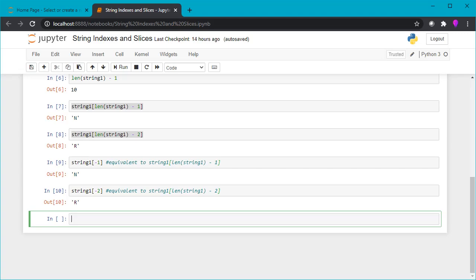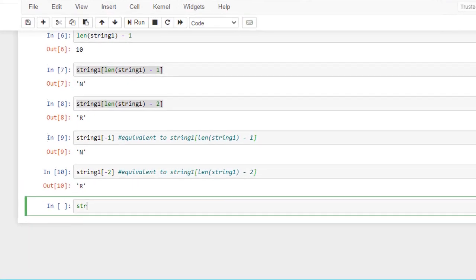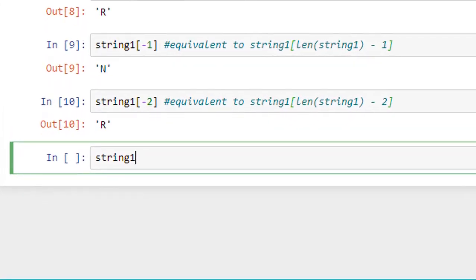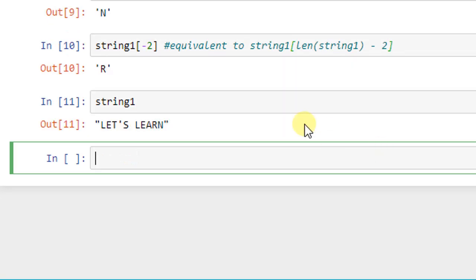So suppose I want to pick, let me display the string 1 first. Now from this I want to pick characters E, T, apostrophe, and S. So I will have to slice this string. For that, write the string 1 variable, opening a square bracket, then the starting index. So the starting index will be the index of character E. Character E here has the index 1.